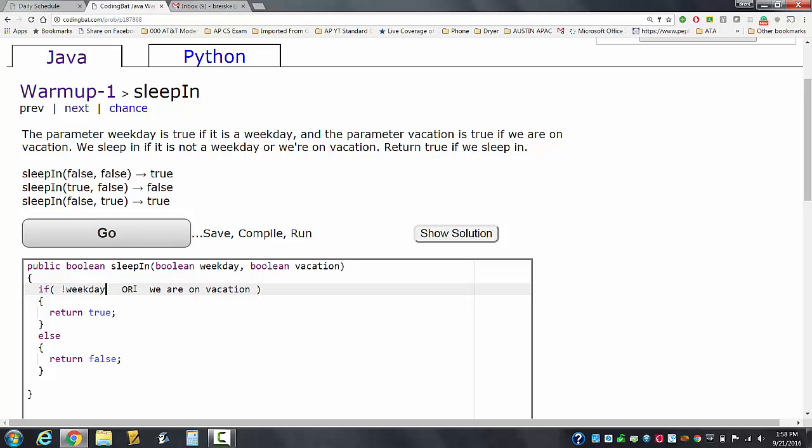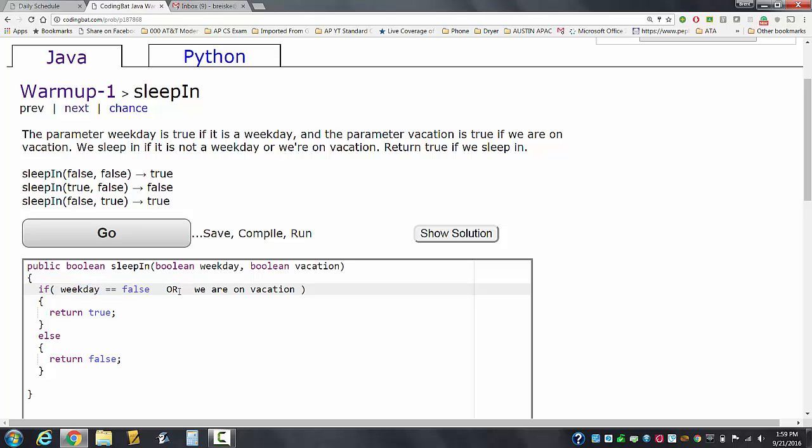How else could you say it's not a weekday? You could say weekday equals false. There's a lot of ways to say it, but whatever you see best, please do it. Get it down. How do you know if a variable is true or false? Okay, right there. If weekday is false, then it's a weekend and we can sleep in.